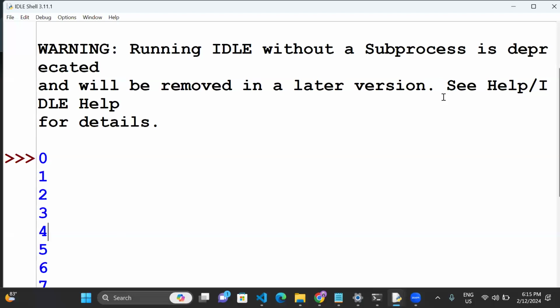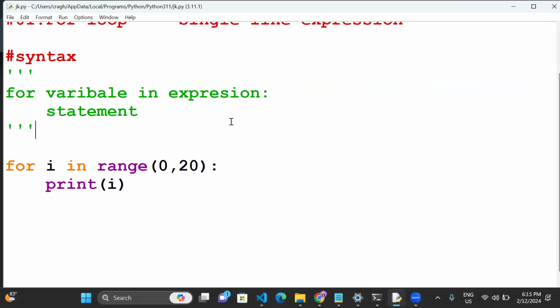Clear guys? That's good. So now it's done. We iterated from 0 to less than 20 values. In the console, it printed 0 to 20 values one by one continuously. That was fine, but I have to filter these values. I have to print only even values. Even means 2, 4, 6. Odd means 1, 3, 5, 7. So in this range, we have some even numbers and some odd numbers. I have to print only even numbers, or only odd numbers.